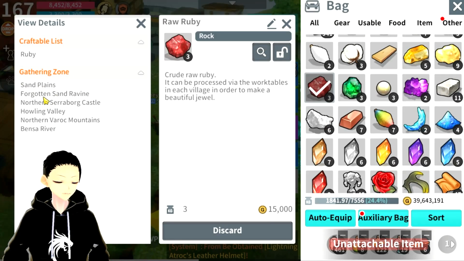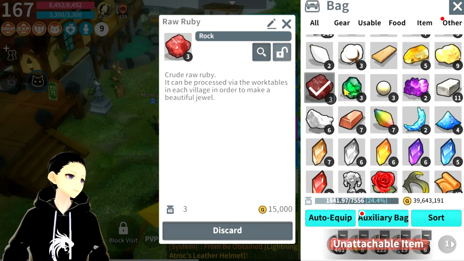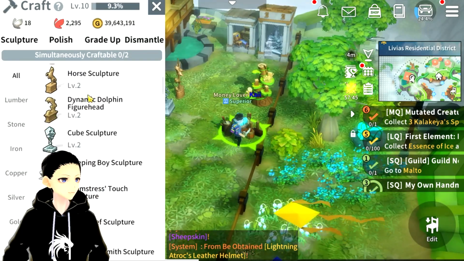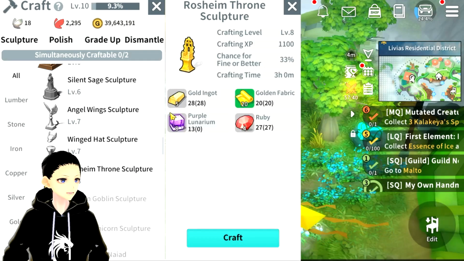The gathering zones: sand plains, forgotten sand ravine, the northern castles, Howling Valley. All these places have a chance for you to obtain raw ruby. Like I said before, this is rare. The chance of attaining raw ruby is pretty low. You're most likely to get a bunch of copper and stones and iron as well, but these are bonuses, right? So these are quite rare, but you can also just purchase this straight from the exchange shop. So I went over how to get every single item for this set right here.